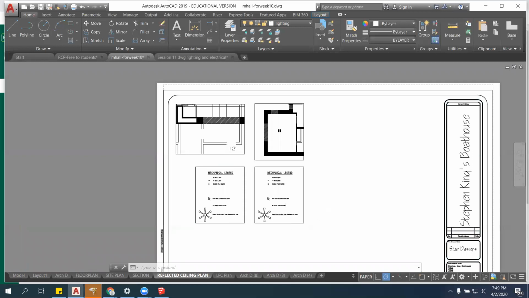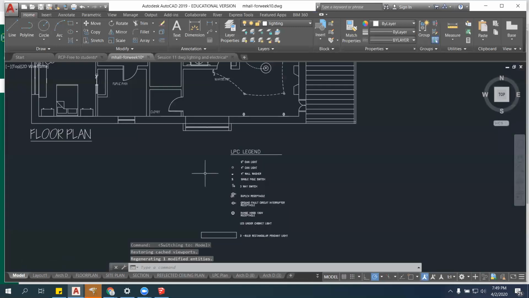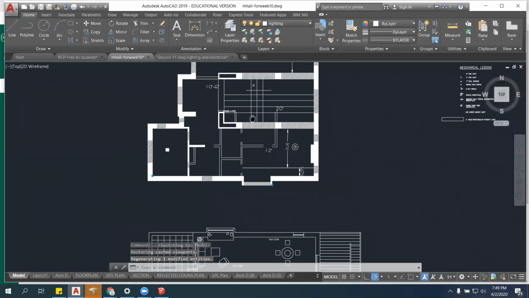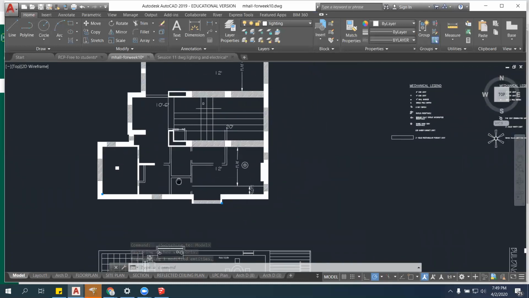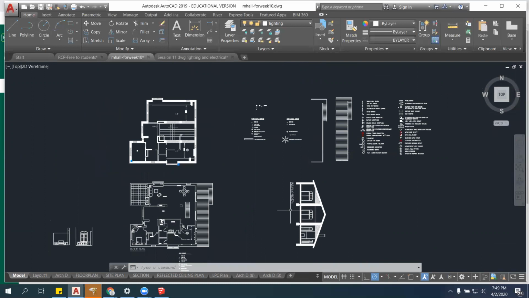All right. I have a question. Alison, Maricela, can we do the lighting and electrical plan in the reflected ceiling plan, like in the same? You cannot do them in the same because they're showing different things. And most importantly, Maricela, there's actually a rule about the reflected ceiling plan that it's only things that touch the ceiling. Like if you cut into things, everything has a different cut height, right?